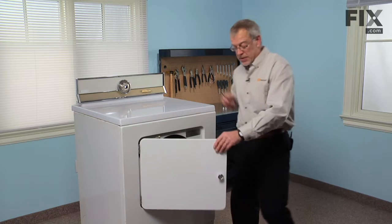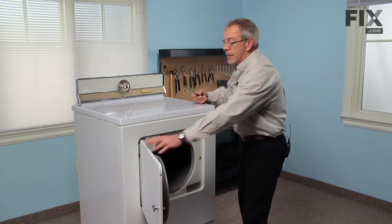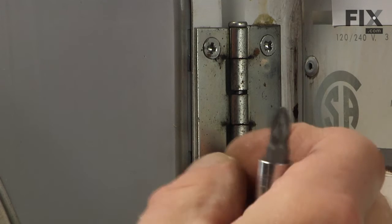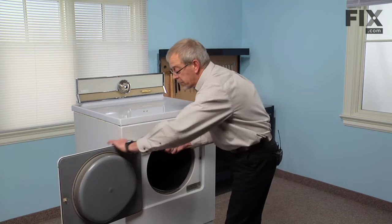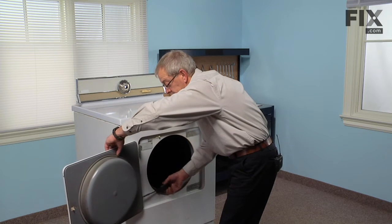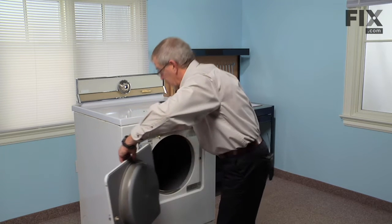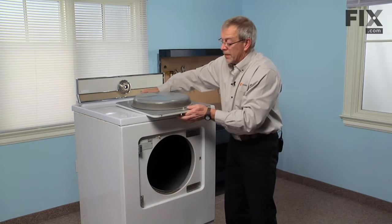This repair is in two stages: you need to replace the door catch on the door itself, as well as the part that is on the front panel. The easiest way to do this is to take the door off while the front panel is still intact — simply remove the four screws that hold the hinges to the door. Take one out of the top and one out of the bottom first. A number two posi driver or a number two Phillips is the best screwdriver to use. Support the door securely while you remove the final screw, and lay the door on a suitable work surface.